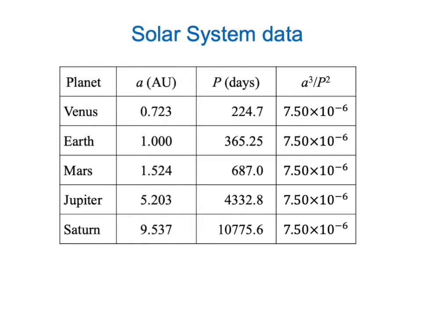So let's take a look at how this works out for the solar system. The planets are satellites of the sun, so to speak, and so we can write down their semi-major axes in what are called astronomical units. Those are units of distance where the Earth's orbital radius is 1, and we'll write down the orbital period in days. And then we'll just calculate the ratio a cubed over P squared. And we see that even though some orbits are many times larger than others, and some orbital periods are many, many times larger than others, that ratio is the same for all of the planets in the solar system, all of the satellites of our sun.